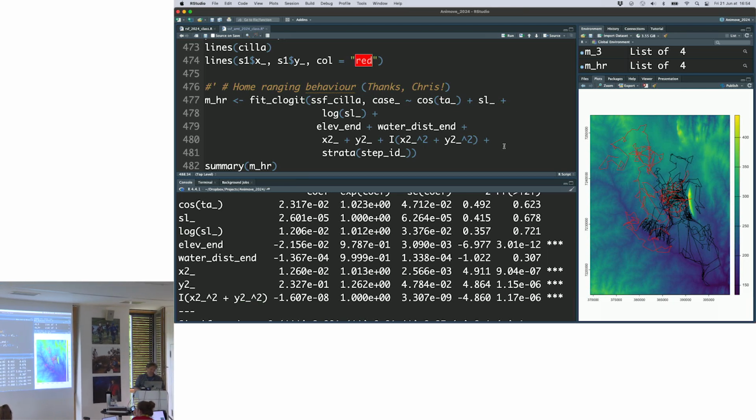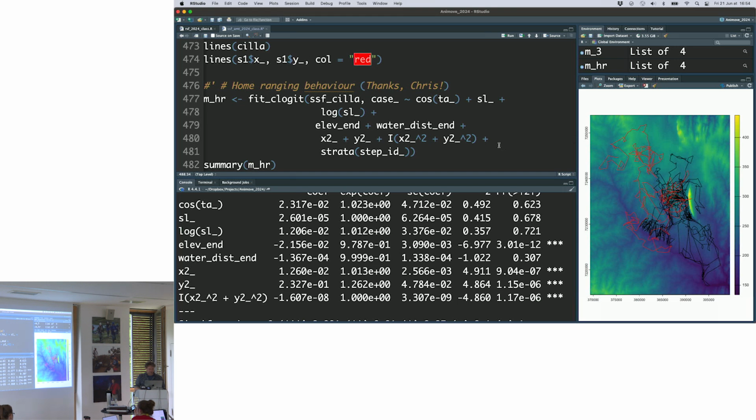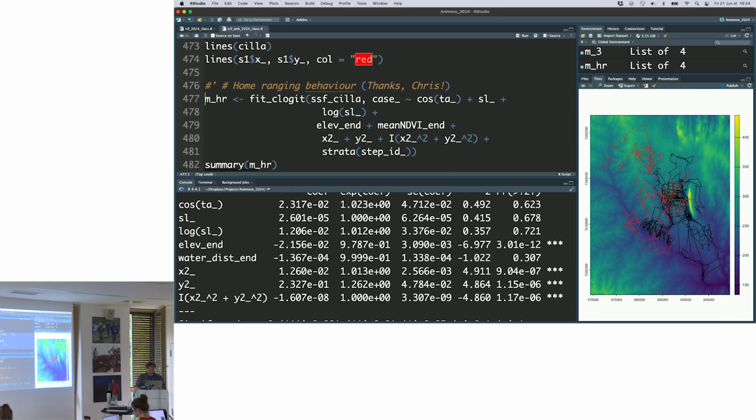No. Earlier we didn't have water distance. What did we have? Is it mean NDVI? No, is it like this? I think it's like this, no? Let's see whether it works.